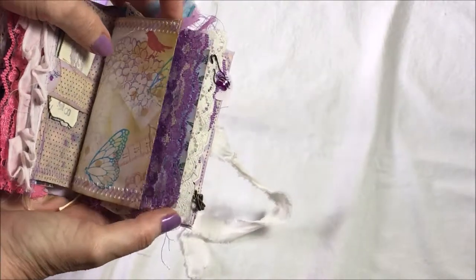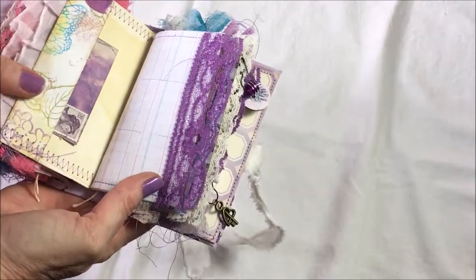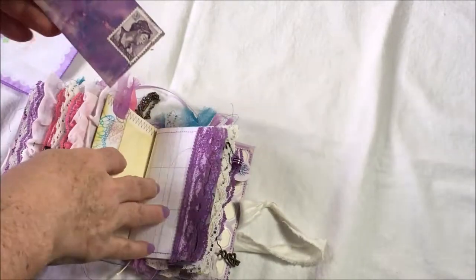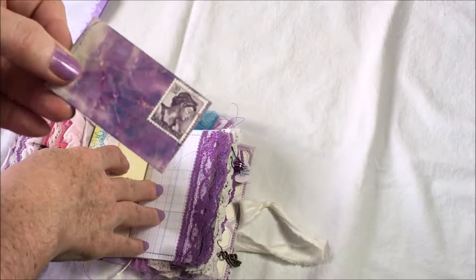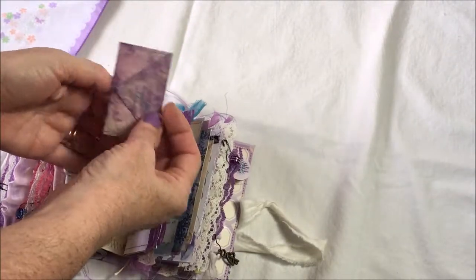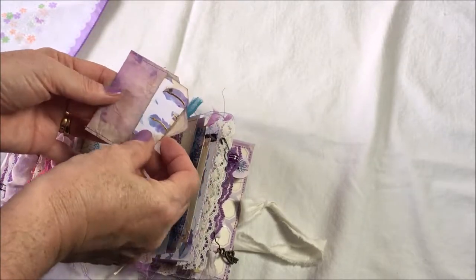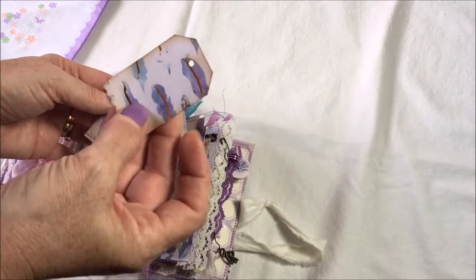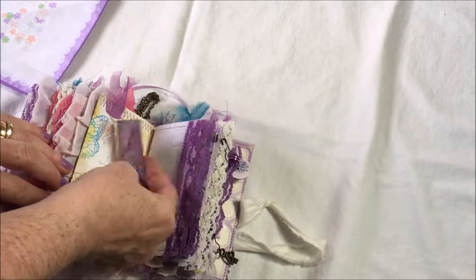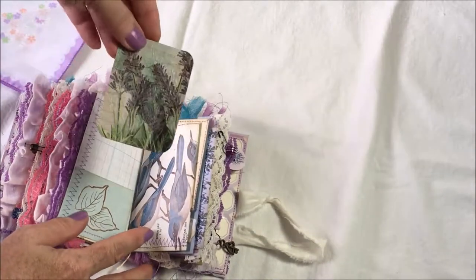Anyways, just some stamping I did that I then scanned, and now I've been using it. It does kind of fit in with a lot of these journals. Here's another envelope. This one is even more purple than the other one with this beautiful stamp on it. And just a little tag in this one with this very pretty purple feathers, it looks like. And over here, a little bit of a stamp and a little bit more decoupage.